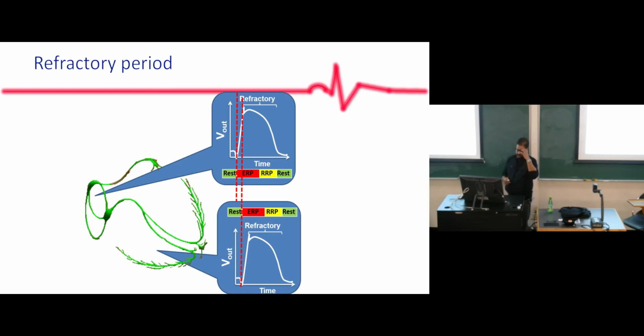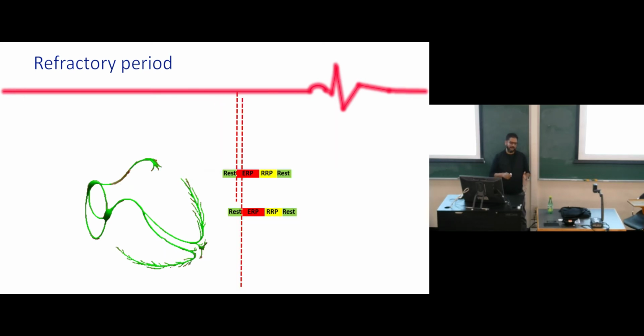depolarization. So the take-home message of all of this is that the functioning of the heart is all about timing. It's all about the rest period, the ERP, the RRP periods, which are dependent upon the property of the tissue and the property of the individual. So if we can capture these temporal properties of how the heart works, how these delays occur from person to person, this is what we will exploit to model the electrophysiology of the heart. This is in fact exactly what a pacemaker also does.